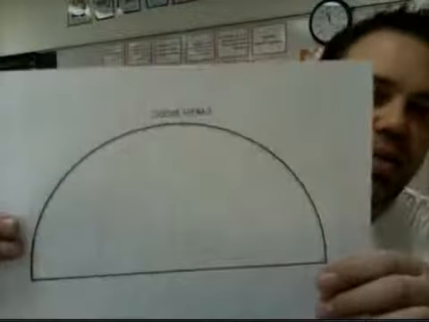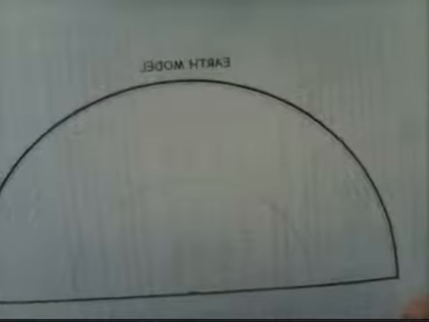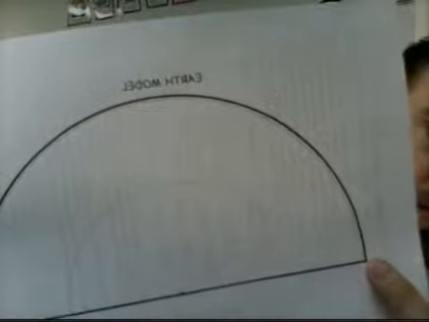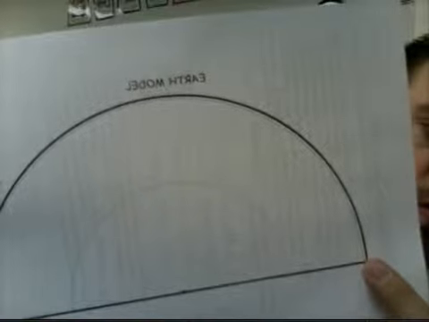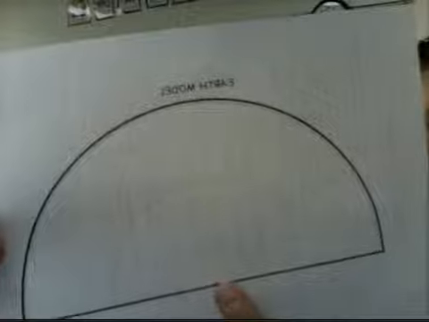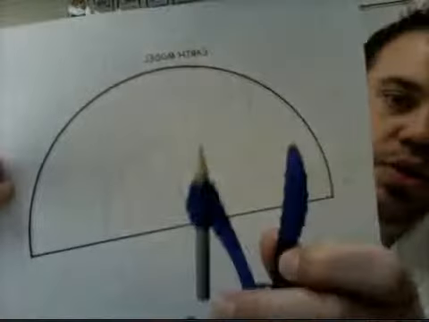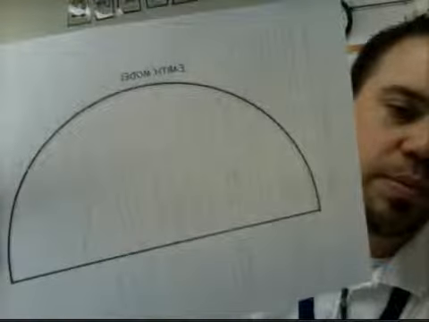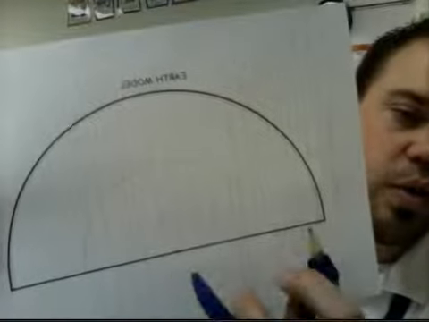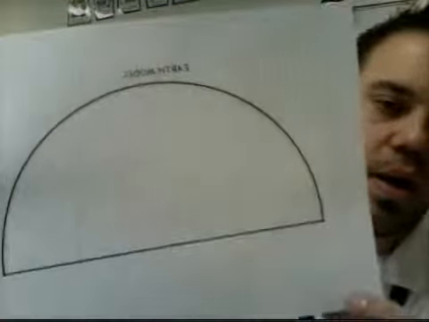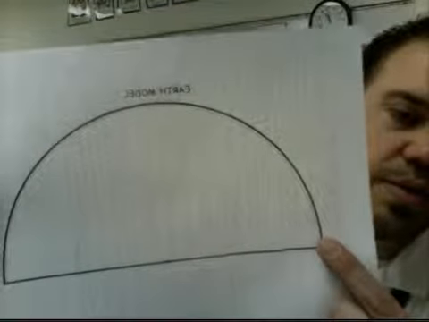So here is the back side of mine. I know it's kind of hard to see on here, but I measured the distance from the outside point, this black line. I measured 0.1 centimeters in, and I made a mark. Then using my compass, I put the sharp point of my compass right here on that middle point, and I put the pencil right over here. I had to open it up quite a bit, and then I made a semicircle. Now this layer here represents the crust.